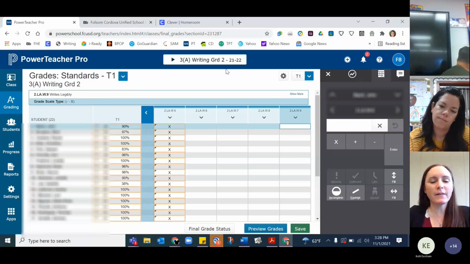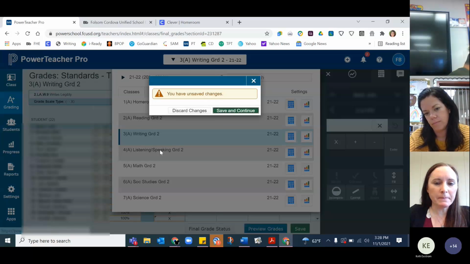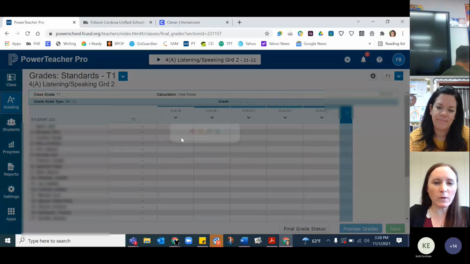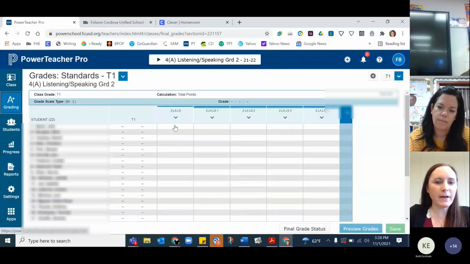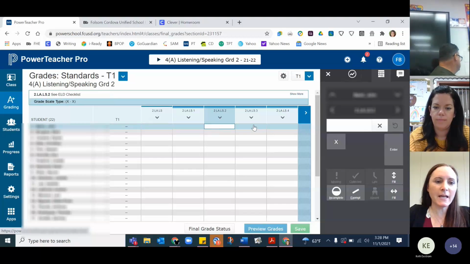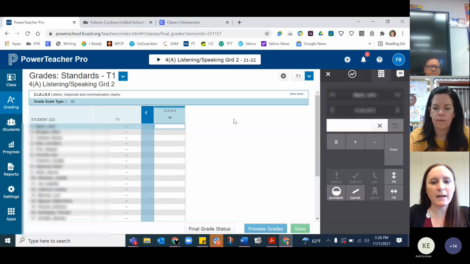And again, if you print it out, you can find all of those different ones. I'm not going to go through each one. But I will briefly go through. Again, we have our listening and speaking here. The next one would be the modified curriculum, and then the ELD checklist, and then our standards that are at grade level. So whichever grade level that you have would be the standards that would follow. So only 3 in that one.